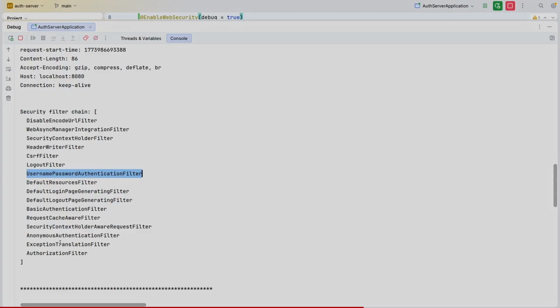Now what we want is our JWT authentication filter right before this username password authentication filter, because we want to use this token authentication before this username password authentication if we are allowing this username and password. But if we are not allowing this, then also we need to add it before this username password filter.